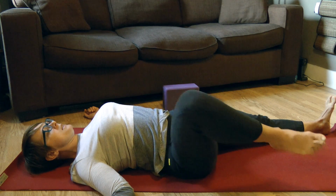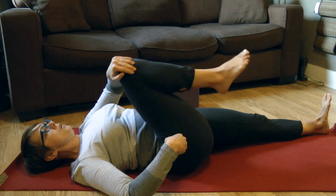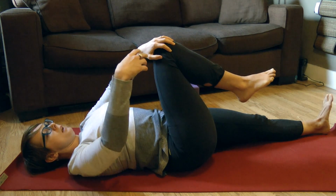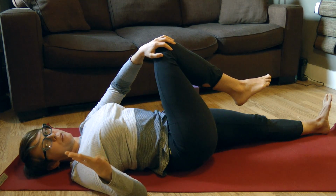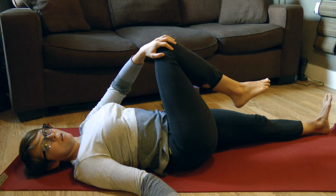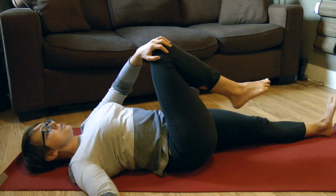Okay, and then hold on to that knee with your left hand. So try to keep the knee up at around hip height or even a little closer to the chest, but not down below. And then resting the right arm now. So the right arm comes to the floor, palm facing up as it rests on the ground. My elbow's a little bent. The arm can be low, doesn't have to be up here. Okay, do what feels good in the shoulder.